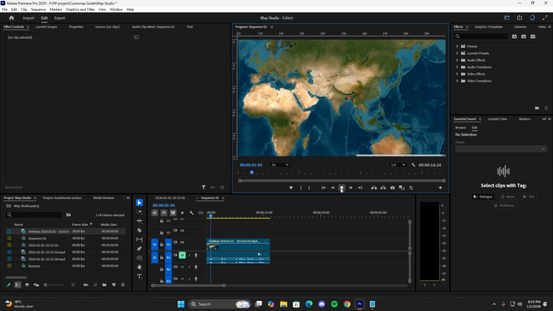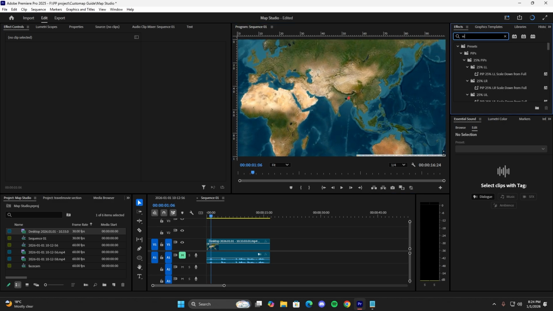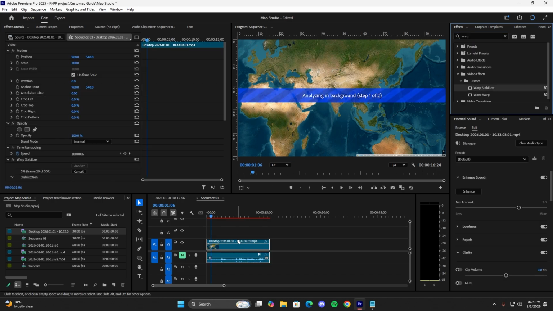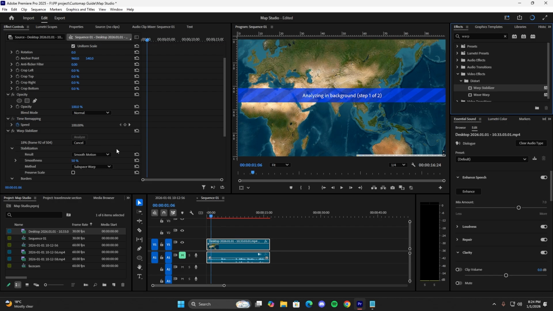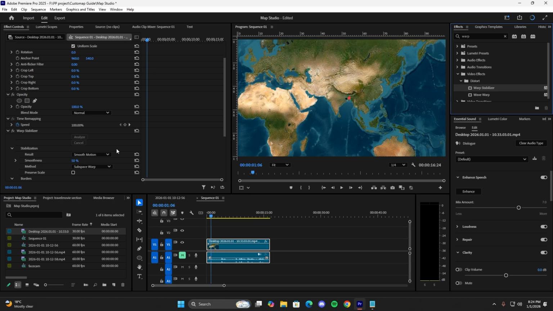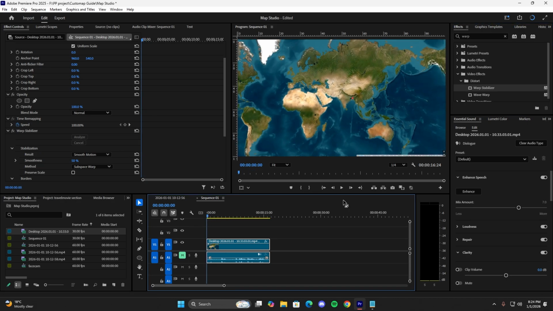It is a little shaky, but just bring in warp stabilizer. Let it analyze. And it's done.